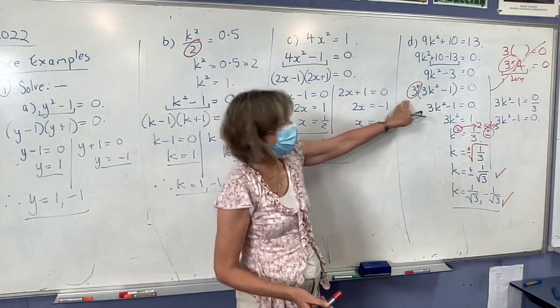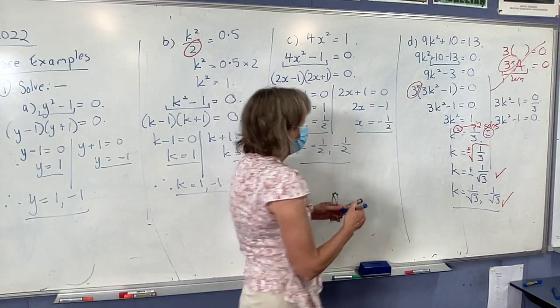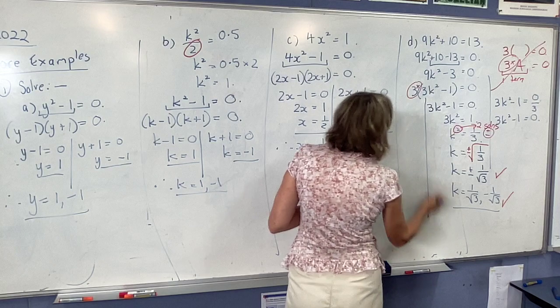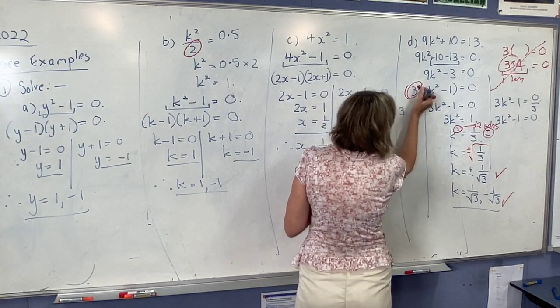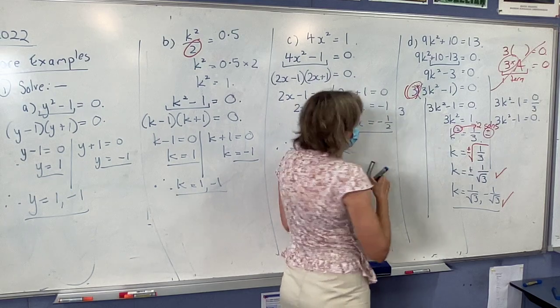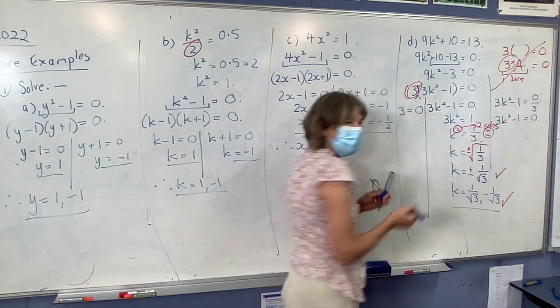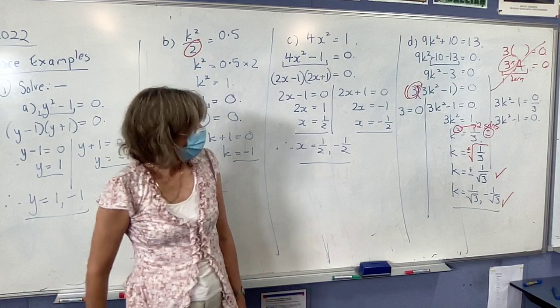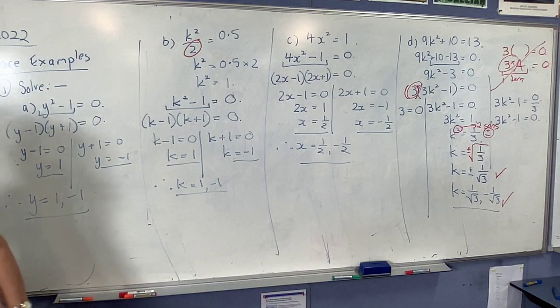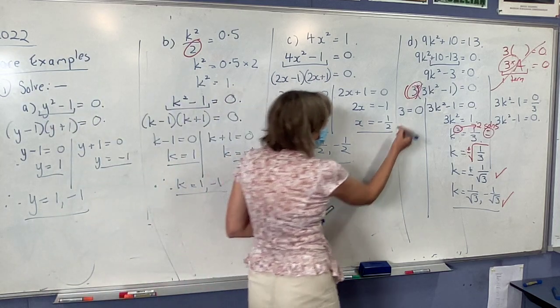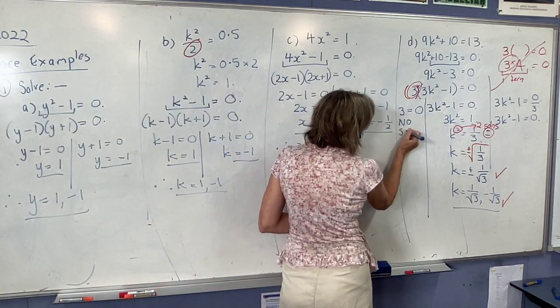Now, if you left the 3 there, what happened to it? Well, can you imagine what would happen if we took that in a bracket and made it equal to 0? Because that's what we normally do, don't we? 3 equals 0, does that make any sense? No. So we're not getting any answer from that, are we? So you're going to have no solution from that.